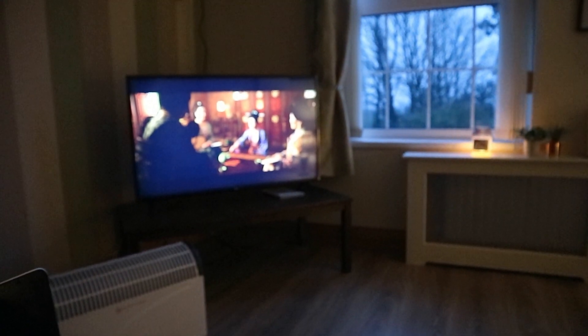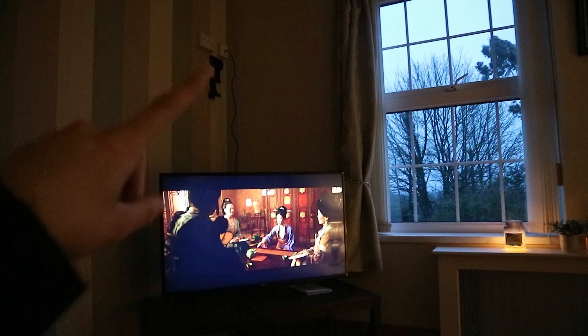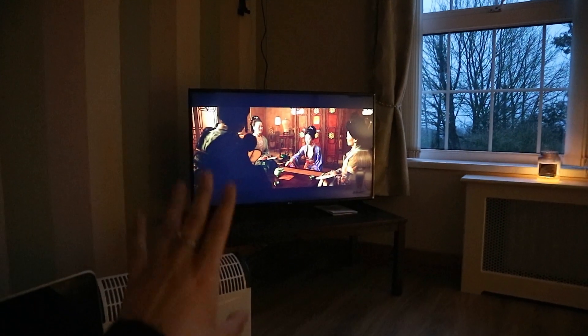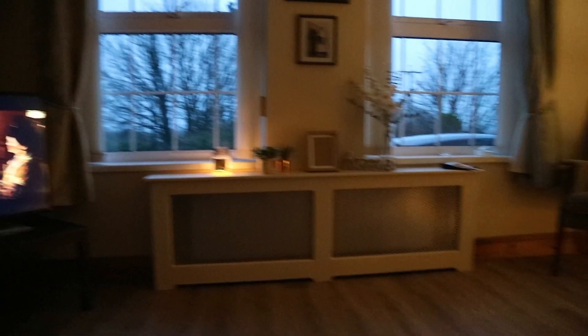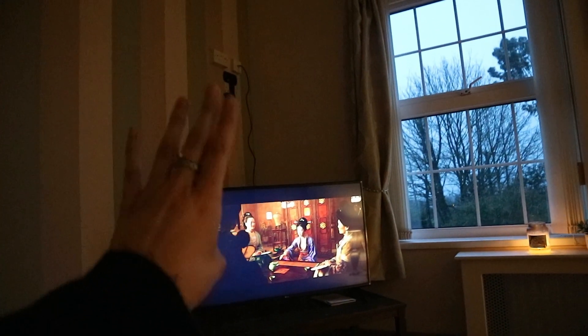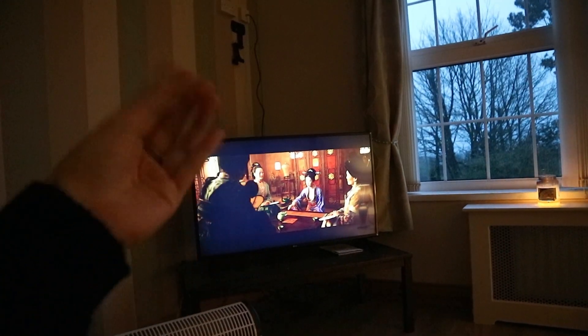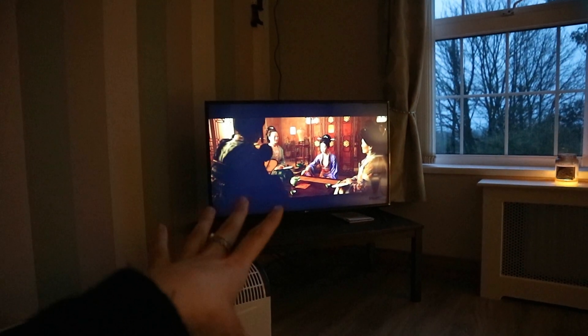I'm watching Milan on our new TV. The picture quality of this TV is unreal, but we need daddy to put it on a TV stand. Everything is very one level in this room — we need something up higher just to bring a bit of height into the room.